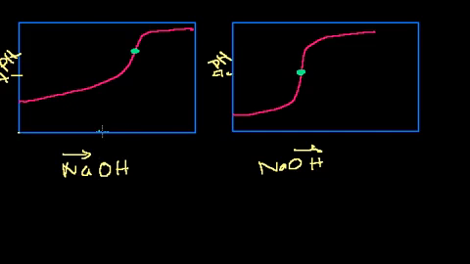And remember, the equivalence point is the point at which the hydroxide from your strong base has essentially sopped up all of the acid in your solution. So this is your equivalence point right here. In this case, we've sopped up all of the acid in our solution at this equivalence point, and our pH is 7. So we've completely turned into a neutral solution, because we know that we were dealing with a strong acid. Let me do a different color. We were titrating a strong acid.